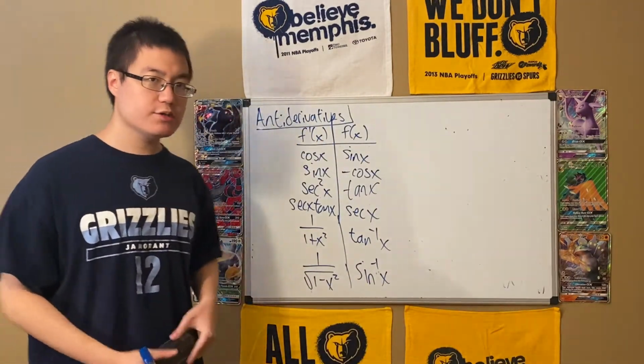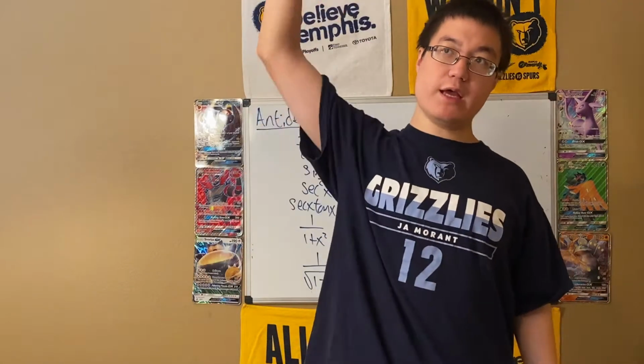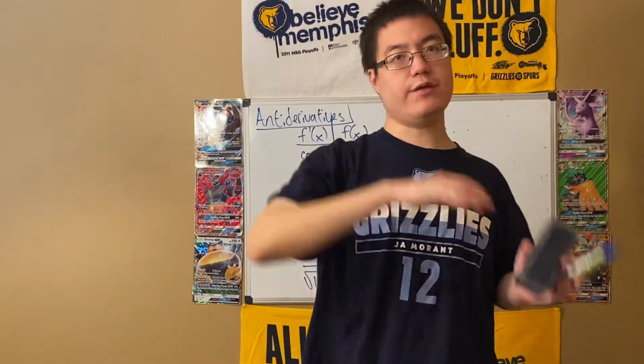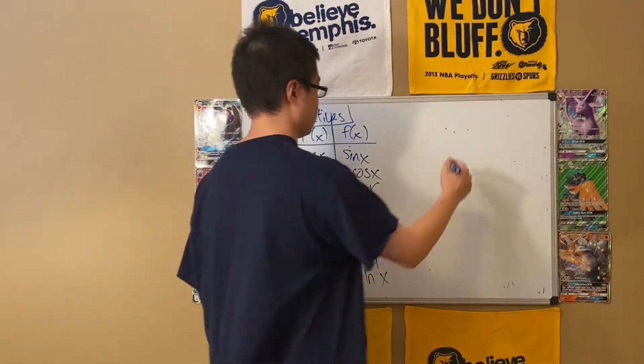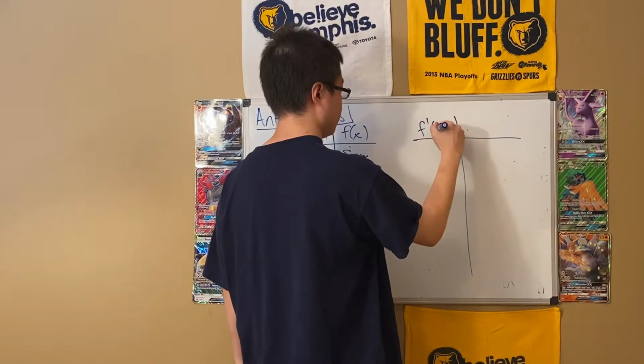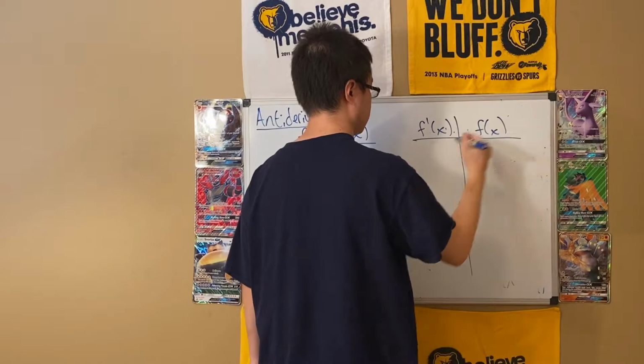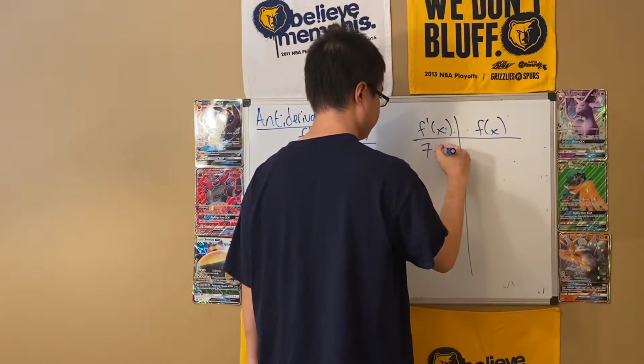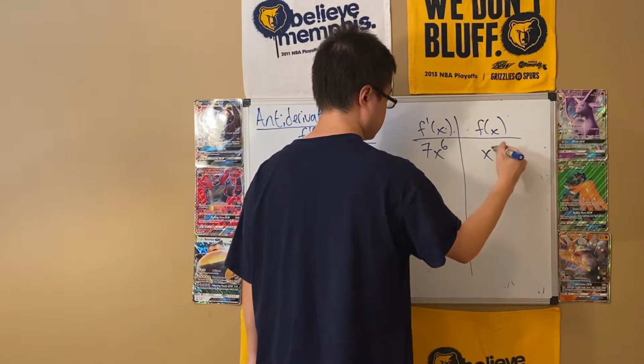Now we are going to introduce the power rule, because remember, when you're taking derivatives, the power rule is the most important thing. You take your exponent, you drop it to the front, and then you subtract 1. So for example, the derivative of x to the 7th is you drop that 7 down, so it's 7x, and then you subtract 1, so it's 7x to the 6th. So keep going, we're going to add to our table here, f prime of x, f of x, so we have 7x to the 6th. It's going to be x to the 7.